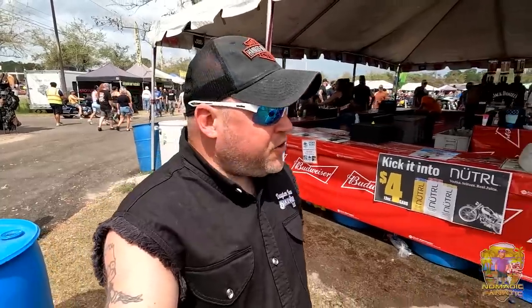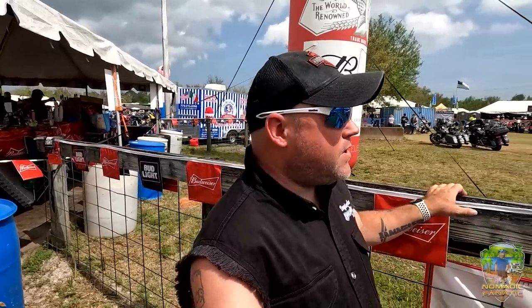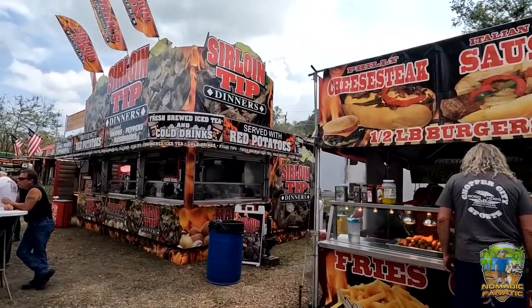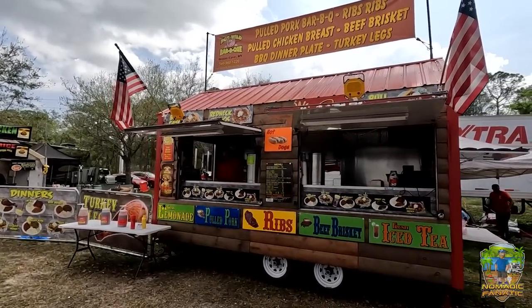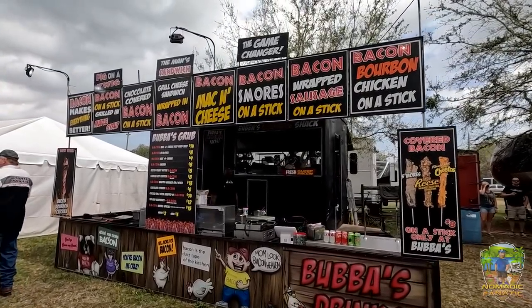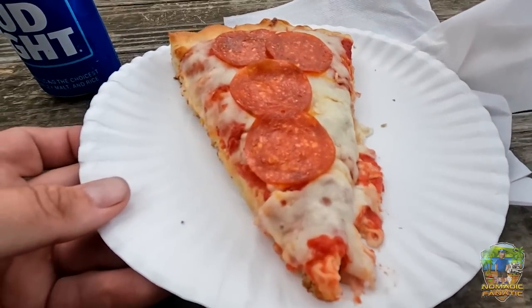Made it full circle back to the giant Budweiser bottle. Going to grab a bite to eat and maybe go across the street after. For food we've got pizza, cheesesteaks, sausage, sirloin tips, pulled pork barbecue, ribs, chicken breast, and Bubba's got bacon mac and cheese with lots of bacon. I went back for pizza — nothing spectacular, and actually pretty disappointed. That was probably the worst slice of pizza I've had in five years. Very underwhelming.